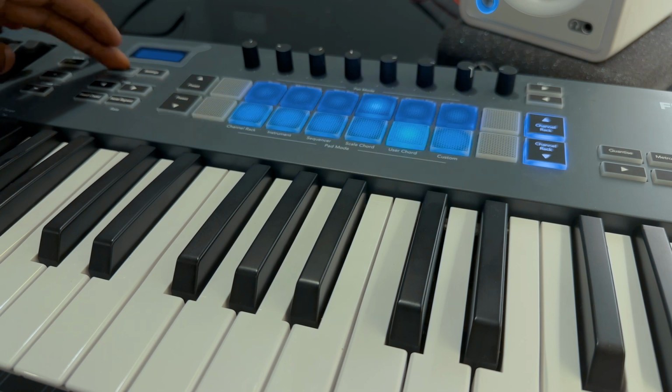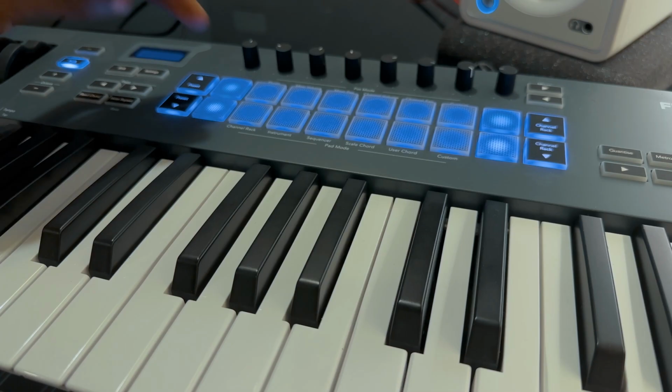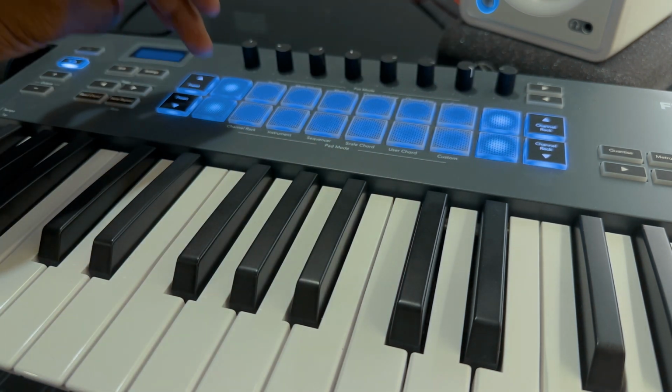Now let's try to get a melody, and we're going to go to the scale option. All you have to do is go to shift, go to your instrument, and you will see that it's laid out like a keyboard, but you don't have to worry about that. What you can just do is hit scale. Now you can play the C minor scale. And then you can play the lower octave at the bottom.